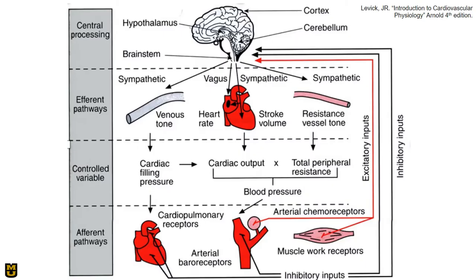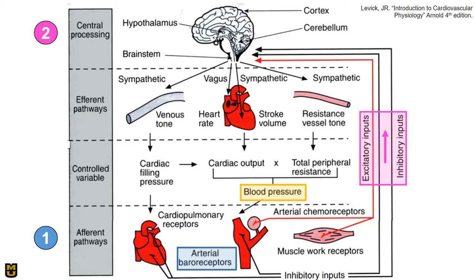So with that, I just want to walk through this schematic for a second. The autonomic nervous system plays an important role in homeostasis, and one of the most controlled variables when you think about the cardiovascular system is going to be blood pressure. So we think about how the autonomic nervous system modulates blood pressure. Let's say the blood pressure goes up or down. This is going to be sensed by the arterial baroreceptors. So I talked about baroreflex sensitivity in the previous slide. So we're going to sense a change in blood pressure or a change in homeostasis. This information is then sent to the central nervous system, where you're going to have processing of that information that will elicit a reflex response.